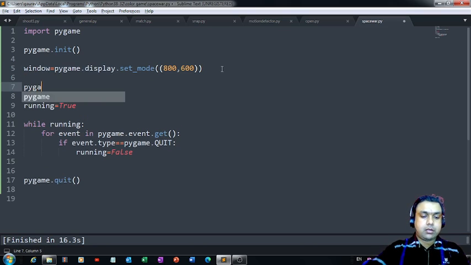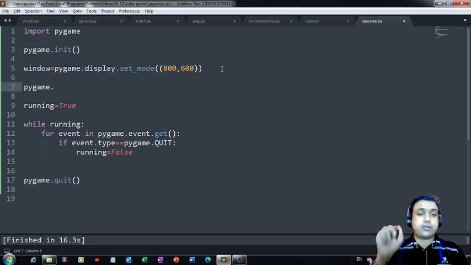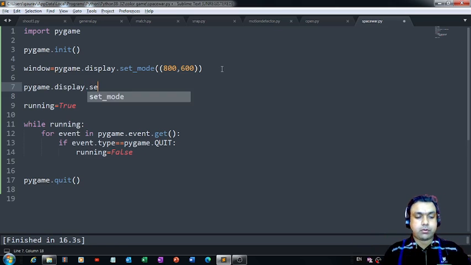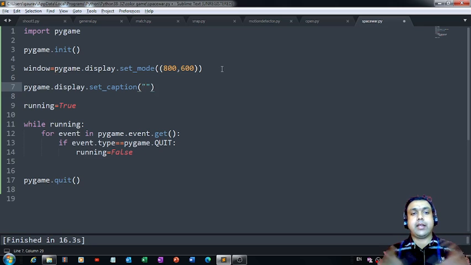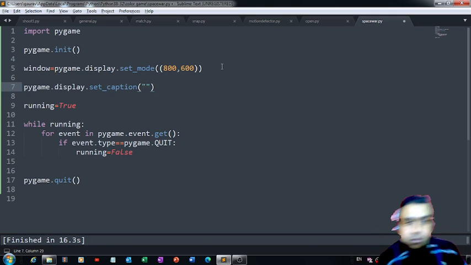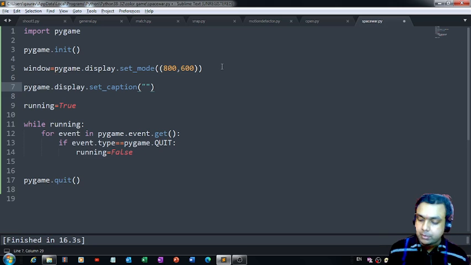Let's first set the caption. How can we set the caption? You know it very well if you have seen my previous tutorials. You would know about this function named set_caption. Now you can pass that thing which you want to see reflected as a caption on your game window inside these double inverted commas.